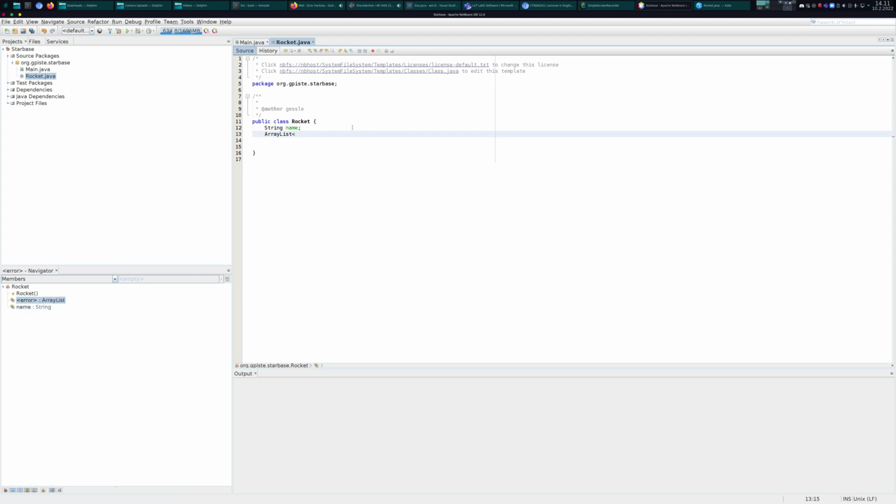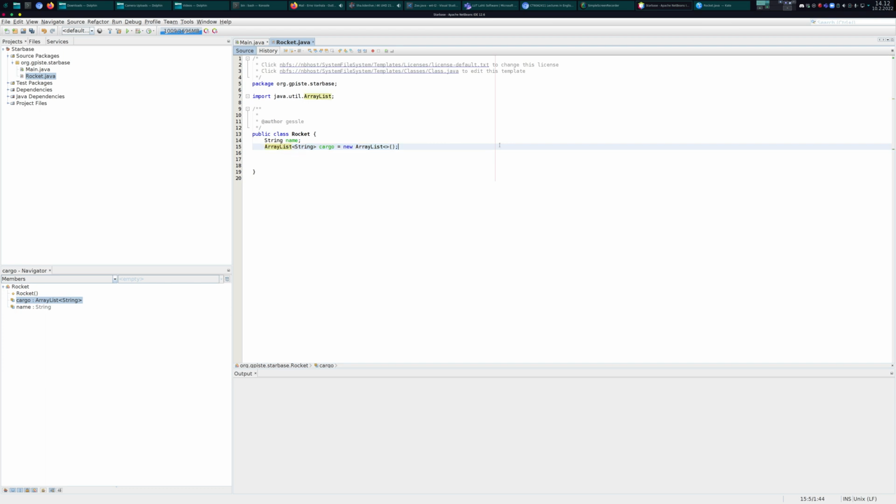It will have some kind of cargo. And in this case we only have strings as cargo and astronauts, so it's just simple strings. Like this. And now we need to import those array lists.